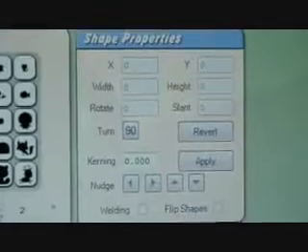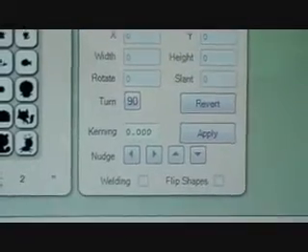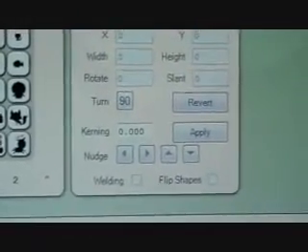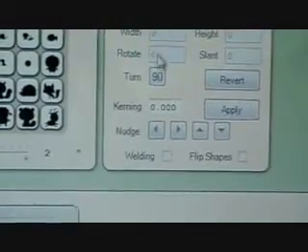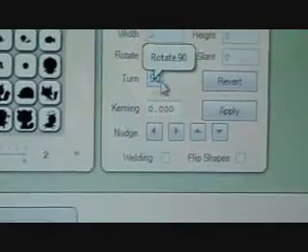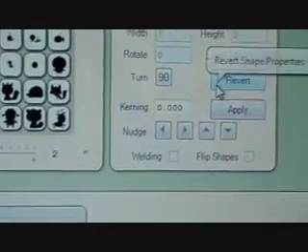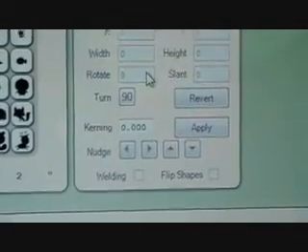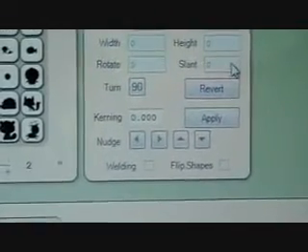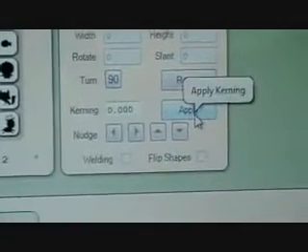These are the keys you use to alter your image on the mat. The turn, revert back to what you wanted, kerning the space between your letters and objects, slanting, applying.